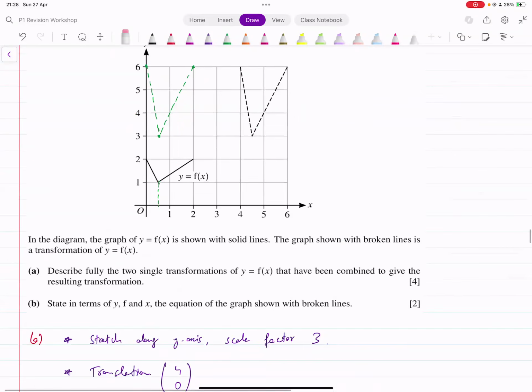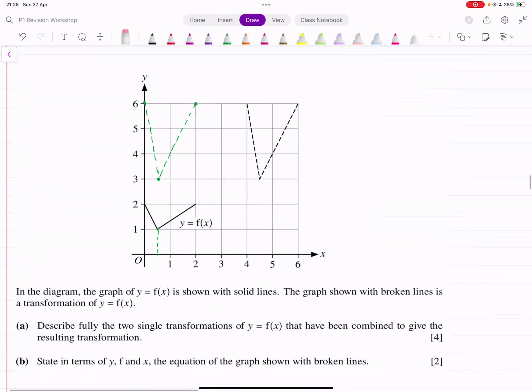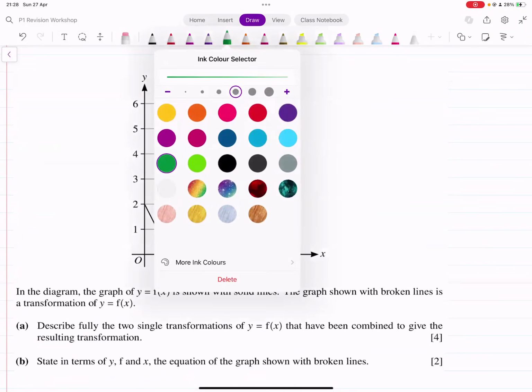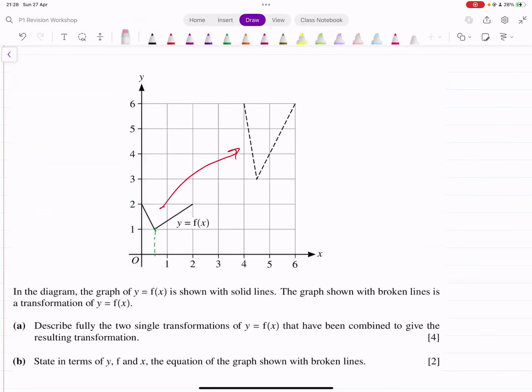Let's look at this. Now, you have to describe the transformation that takes you from this graph to this graph. Whenever you have to identify transformations, always think of stretch first, because that's going to be very clear to spot. You can't be wrong with that, because you know exactly what stretch is happening just by looking at the figure. Look at the width, that's not changing, so there's no horizontal stretch. But vertically, the height was 1 earlier, afterwards it becomes 3. So you know for sure it's a stretch by scale factor 3.